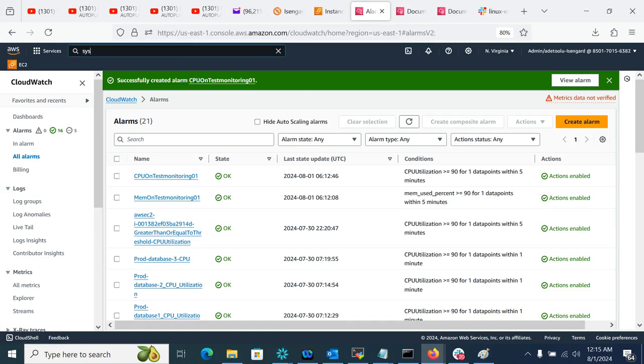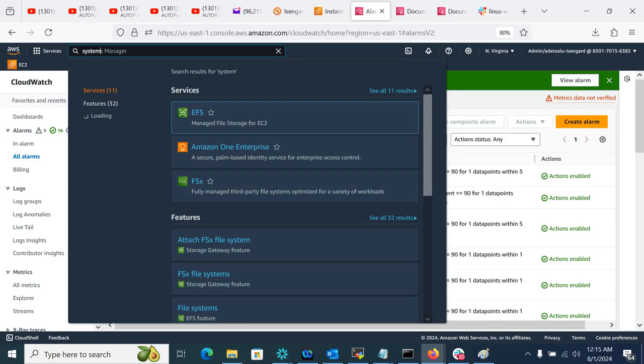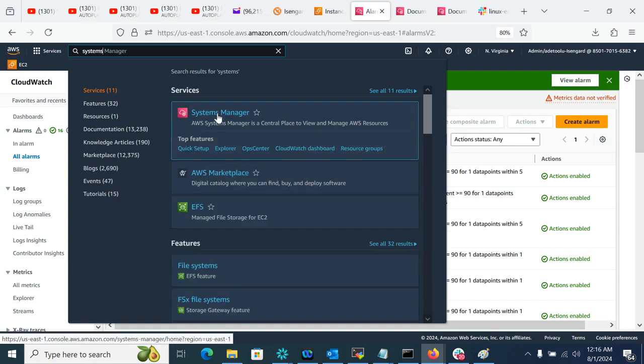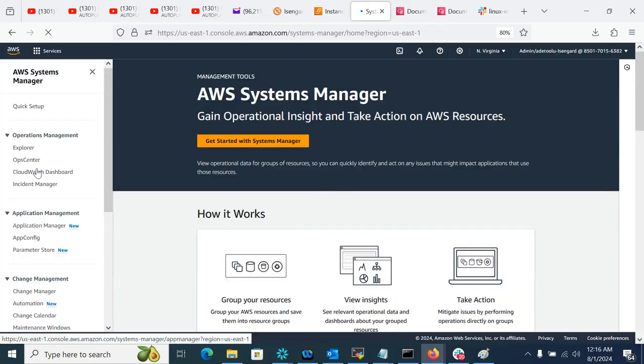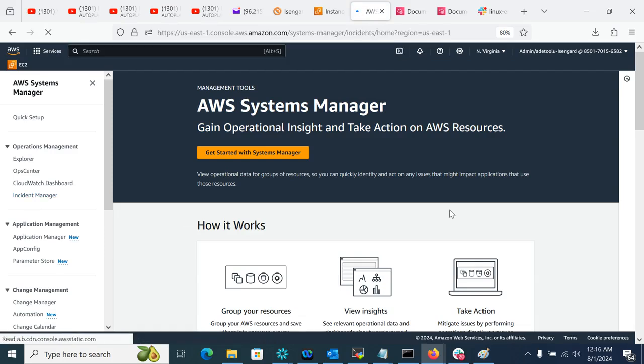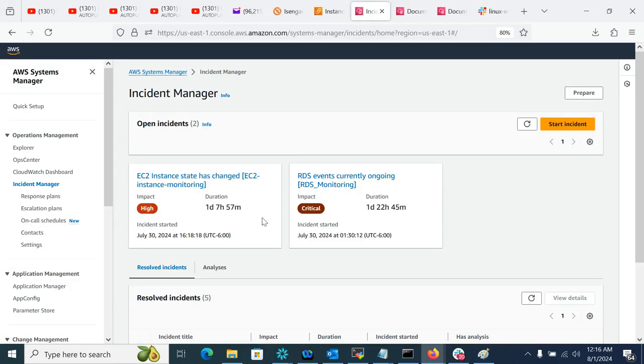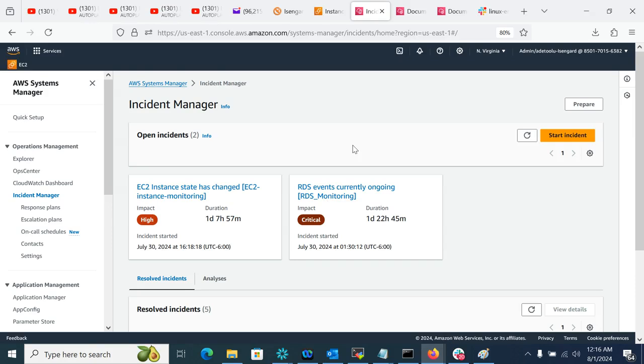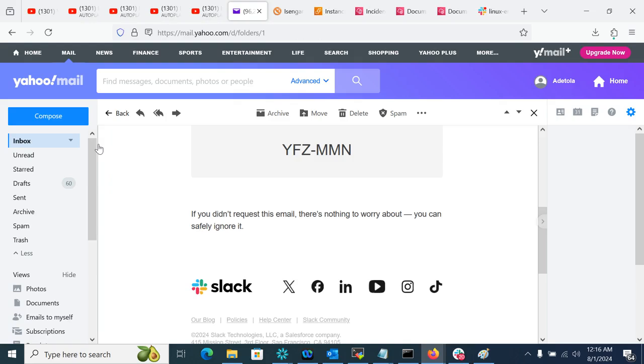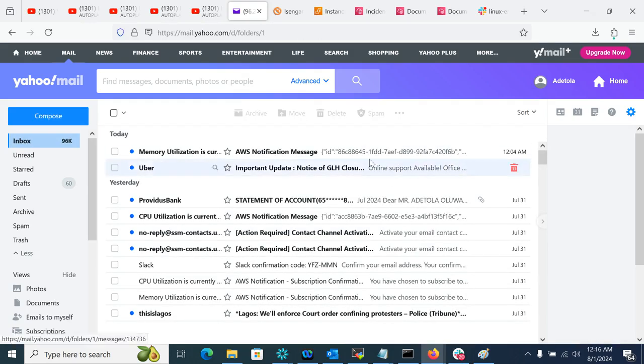If we configured everything well, it should send us an email. I should get an SMS, and it should send us a chat on our Slack channel, and also raise an incident. I should see an incident raised on Incident Manager, sorry. Let's wait.